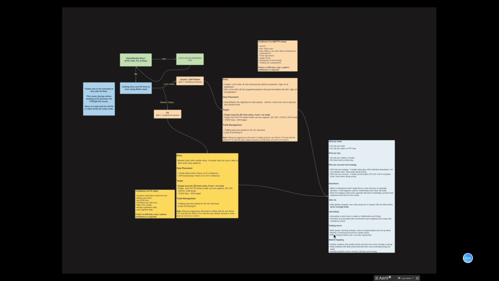And the last thing is the market mapping, the weekly analysis with weekly levels and bias bars every Sunday evening. Crypto is closing weekly candles on Sunday. The legacy markets are closed overall, so Sunday makes a perfect day for the preparation for the next week. The daily analysis with the daily levels and bias bars every evening during the week, ideally around the close. If you are not willing to stay late for crypto candle closes, if you live in Europe like me, you're just going to do it in the morning. Obviously, this is not something you should strictly follow.